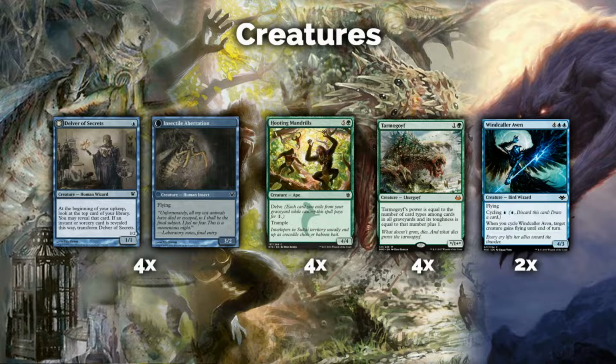So, Delver of Secrets, great card, not a flex spot. You've got to keep it in the deck. There aren't really any matchups where you would remove Delver. It's just an efficient beater.